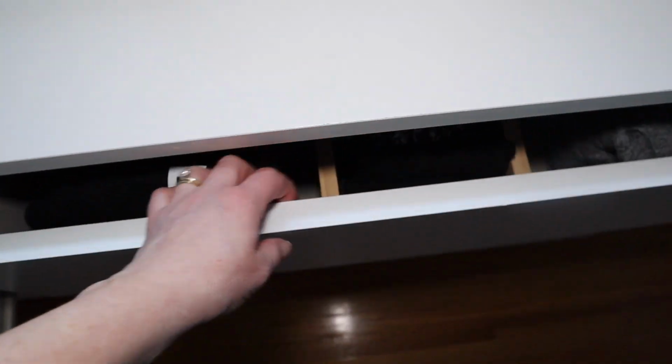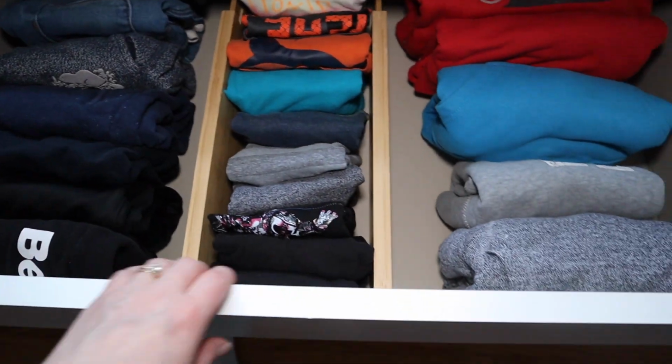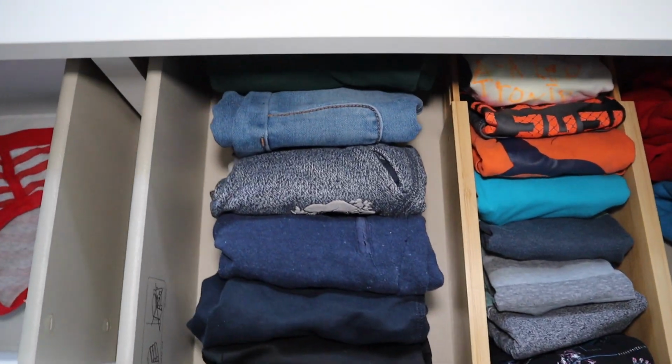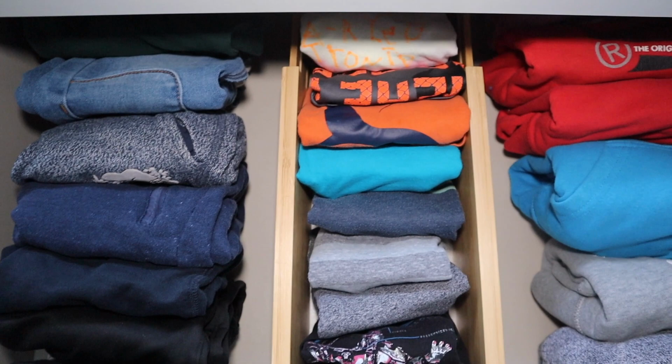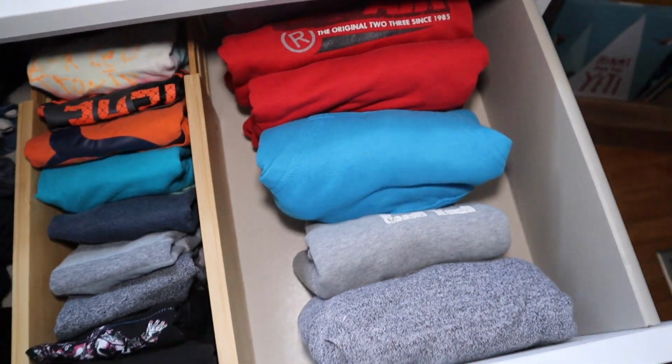Anyway, I have got him drawer separators, and I was kind of on the fence about it. I felt like it was a little bit over the top, but I do love it. They are so handy. I feel like they're so good to keep things separate, especially with little kids. So he knows which area to put his sweatshirts back in and his pants. He doesn't always follow it, but I do find it a really good guide. So again, don't spend money you don't have, but I do really love our drawer separators.